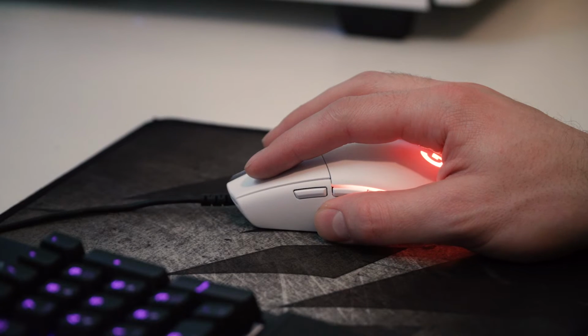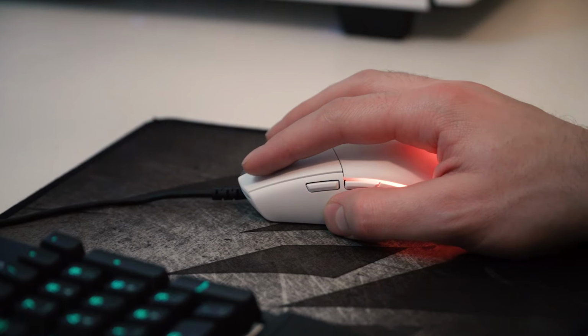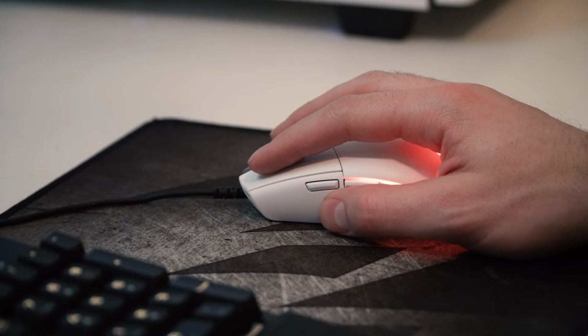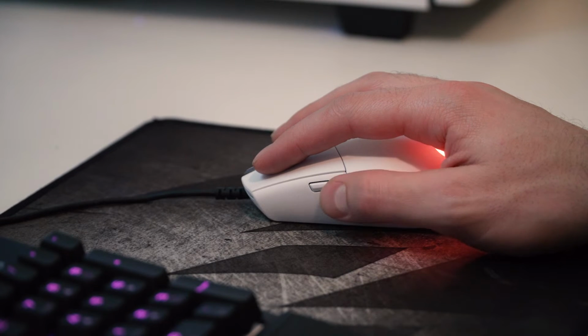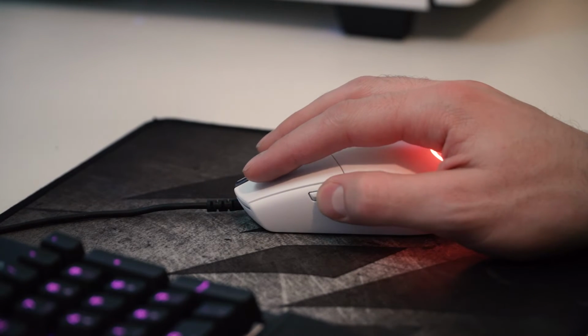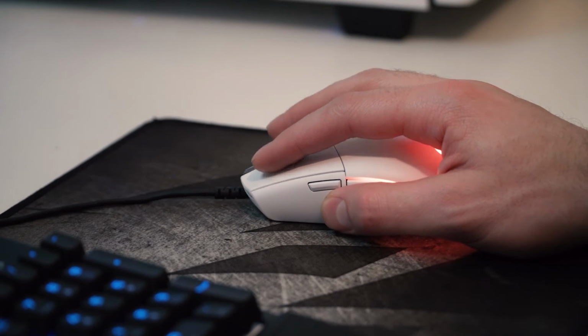I'm not sure about you guys, but when I go to buy a gaming mouse, I know I'm going to be using it quite a bit and pretty heavily, like I'm doing in the video right there. So I want something that's durable and that will last me quite a while. And this one is no slouch as far as that goes. It is rated for 10 million clicks on both the left button and the right click button.